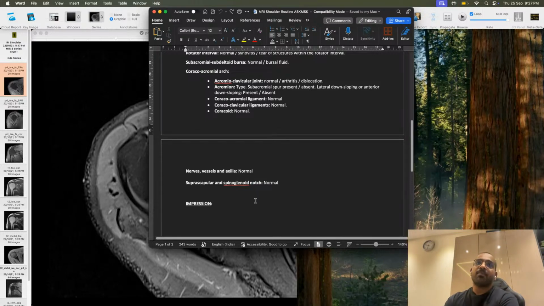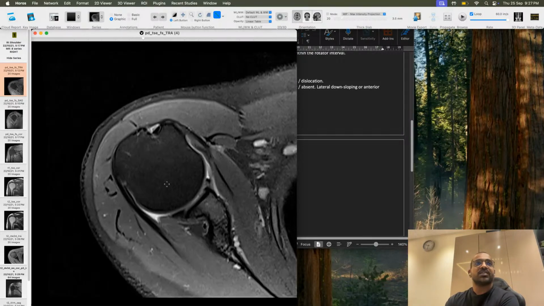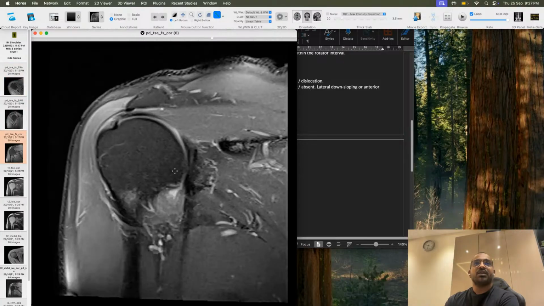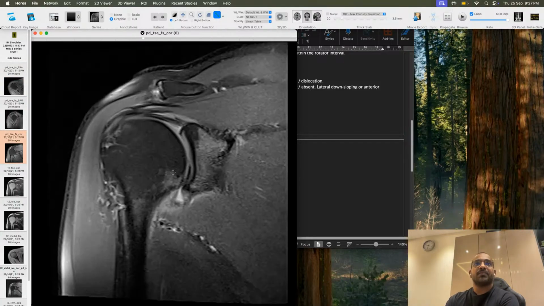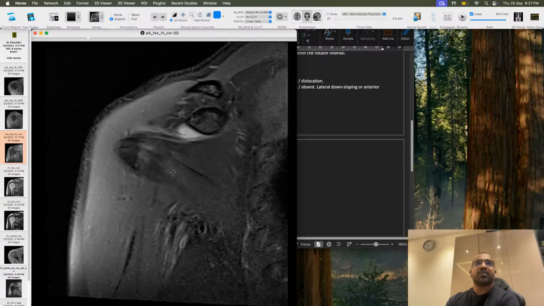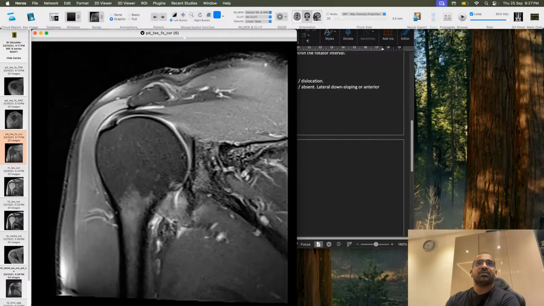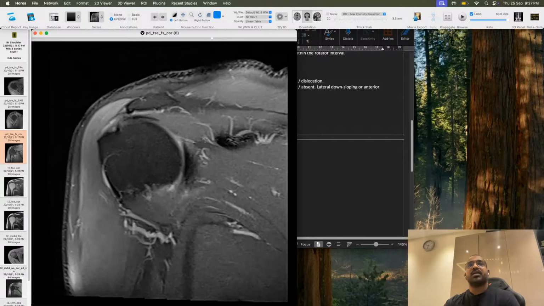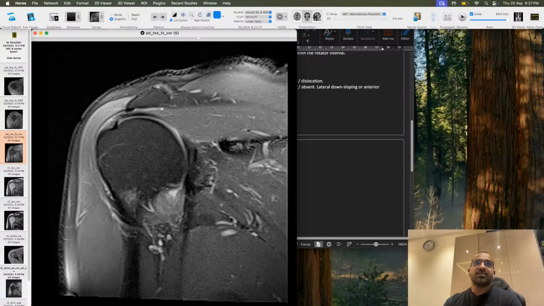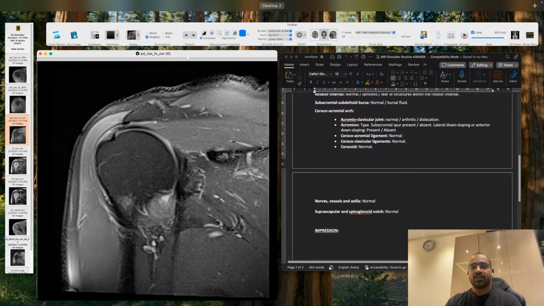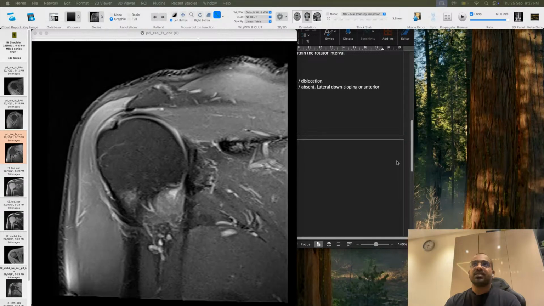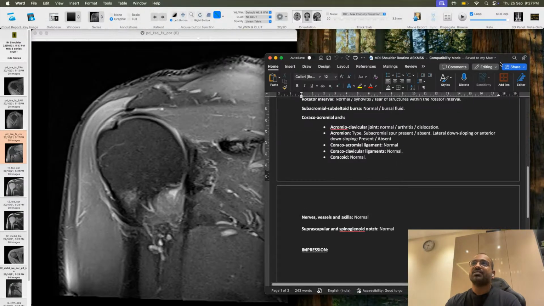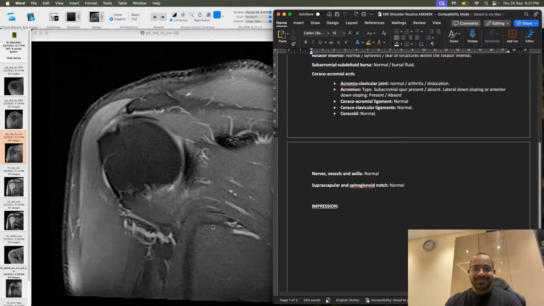Then the suprascapular and spinoglenoid notch. So the suprascapular notch and spinoglenoid notch, if you see here, this is the region. Usually there will be a neurovascular bundle, the suprascapular nerve sitting over there, and the vessels. Sometimes we find ganglion cysts over there. That's the reason we need to mention them also. If we use a structured template, most of the times it is difficult to miss the pathology. And also we need to know the pathology.